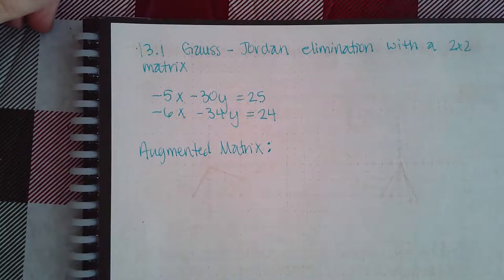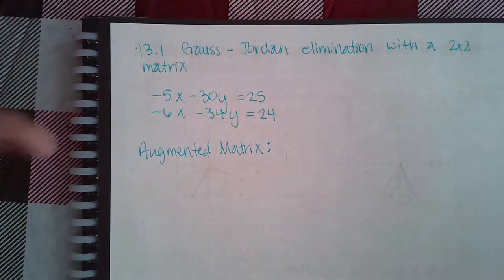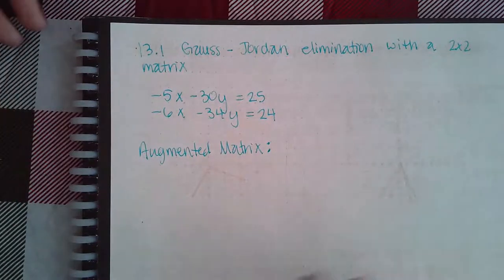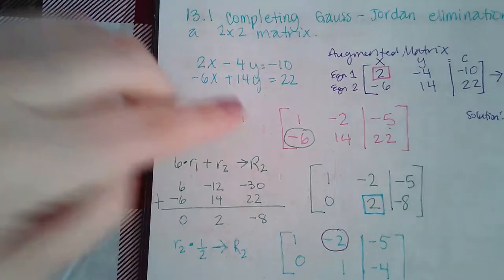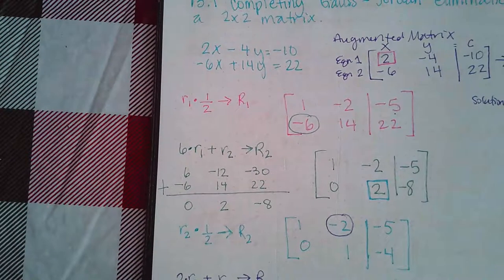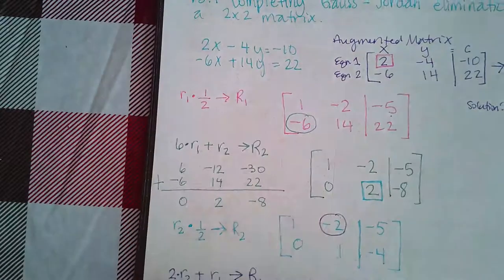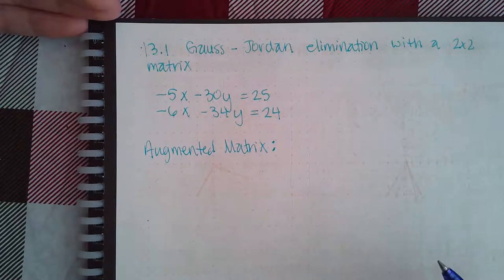So, if you did the last topic, which you should have done before, which was completing the Gauss-Jordan elimination, they basically will have the outline of what they're doing and want you to fill in the information as to what they did and then possibly fill in the boxes. Now, if you do the full complete Gauss-Jordan elimination on your own, it'll make filling in the boxes and all their steps a lot easier because they are going to follow the exact order that I've been teaching you.